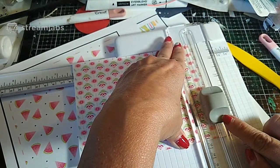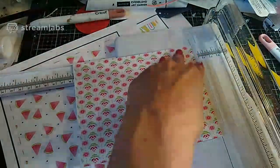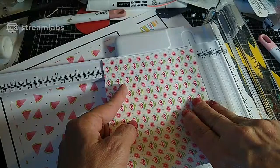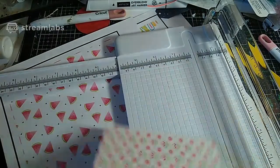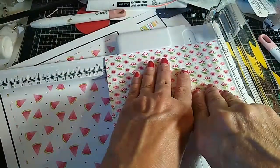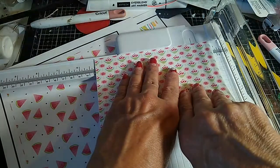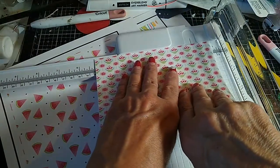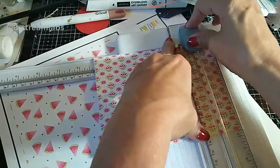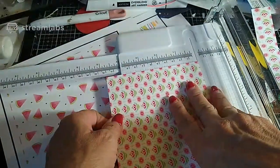I'm also looking at the little line right here to make sure that it's okay. Nope. All right. So we need to make this 5 1/4 by 4.